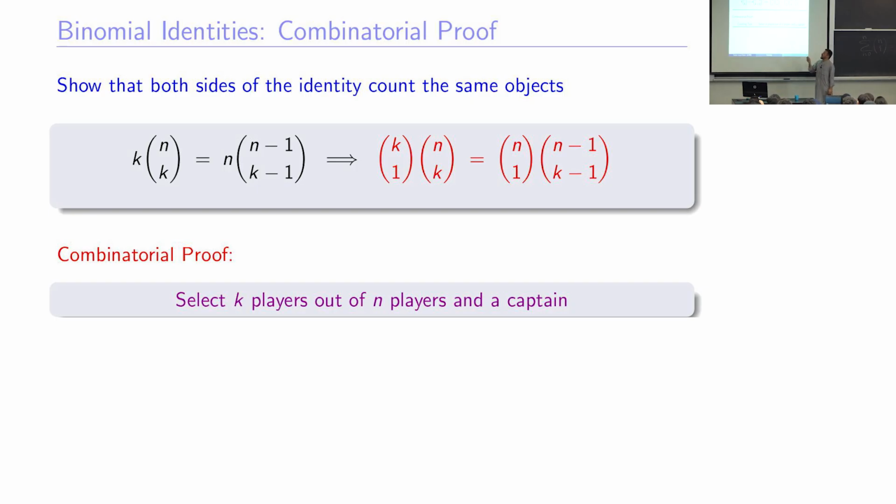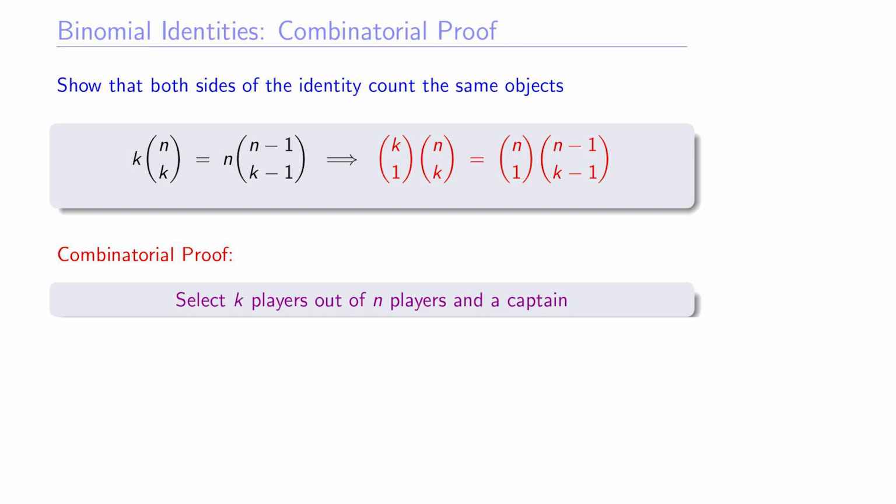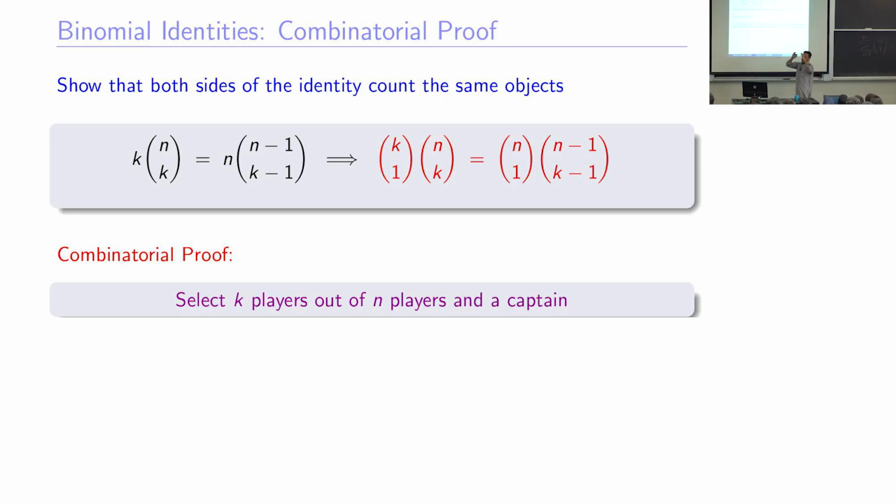So look at this. The left hand side is working as follows. I can choose k players out of these n players, and then out of the k, how many choices do I have for a captain? One choice. Any of these k can be a captain, so it should be k choose 1. I have n choose k ways to choose a team. For each team, I have k ways to choose a captain. So that's the left hand side. It's doing exactly this thing, selecting k players, and then one out of them should be a captain.